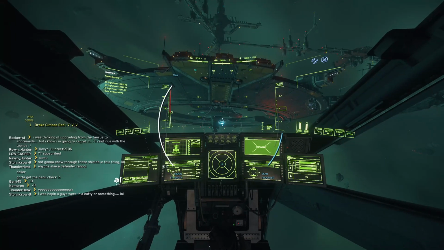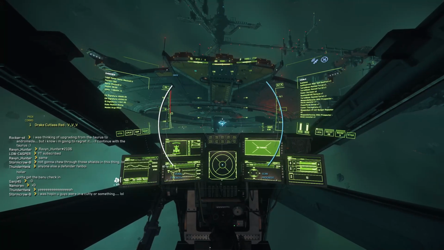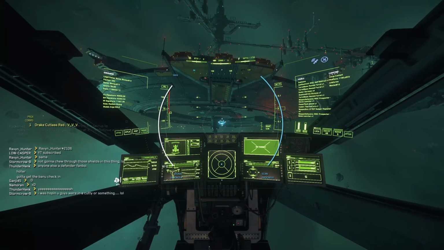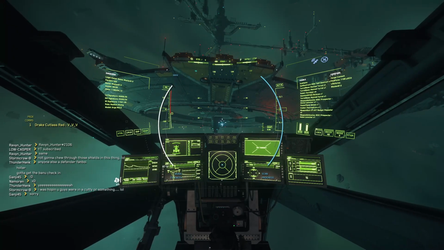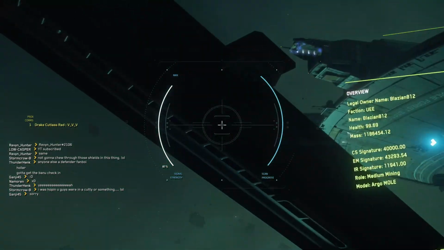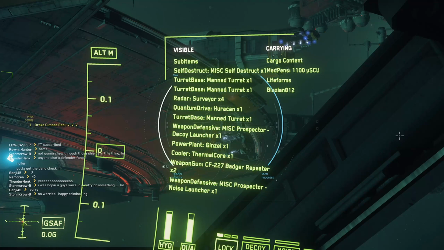Never a bad idea. You can see that as Blazin 812, and he is flying an Argo Mole right there. So, good thing to do. You can see that there's a lot of information you can glean from this type of thing here, right? Blazin, his UEE, his health, the mass, his signatures, and then look at this stuff over here, just basics about the ship, that type of thing. He's got a Hurricane, so he doesn't have an XL1 drive, for instance. Good thing to know. Yeah, man, there's good information here.